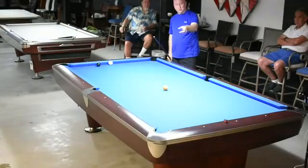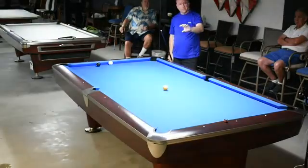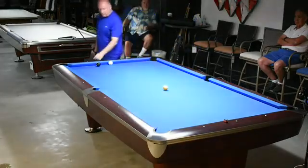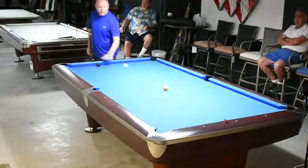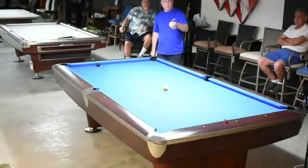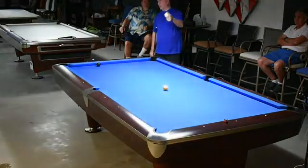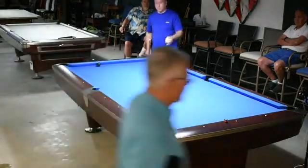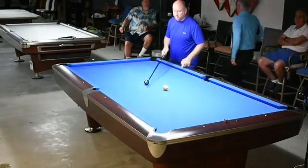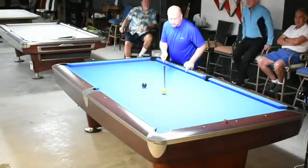Okay, so you can actually see that ball came back just a hair, which means I hit it just a hair below center. And again, when I practice stop shots, I try to practice them so the ball stops dead. Because typically in a game, if it comes back a half inch or an inch or goes forward a half inch or an inch, usually you're okay. Occasionally you have to play very tight position and it's necessary to get it perfect.